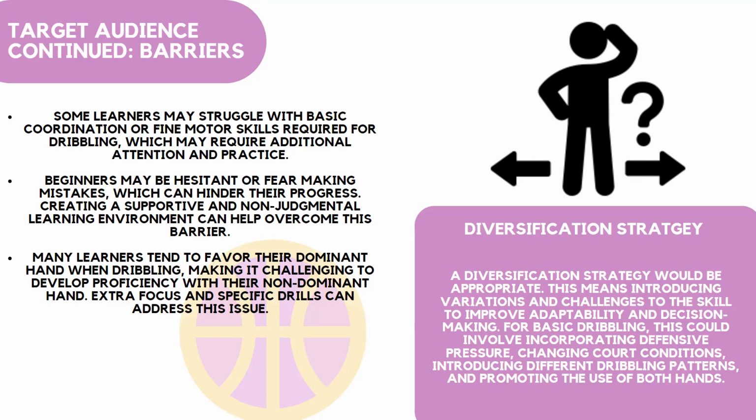Many learners tend to favor their dominant hand while dribbling, making it challenging to develop proficiency with their non-dominant hand. Extra focus and specific drills can address this issue. For example, dribbling through cones, dribbling through chairs, dribbling while there's an actual defender in front of you. It's very beneficial, especially because you want to emulate a game situation as much as you possibly can.